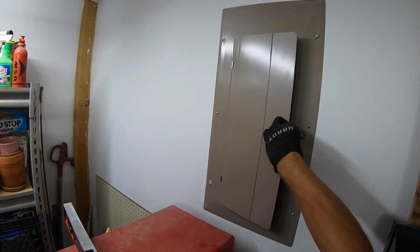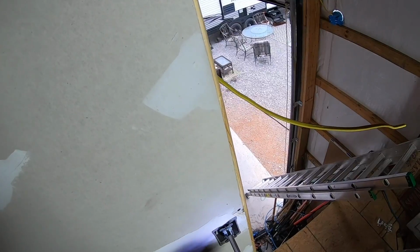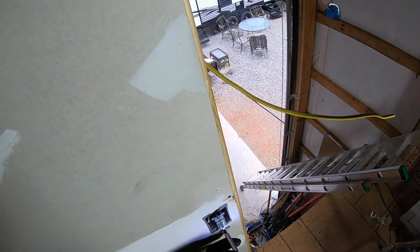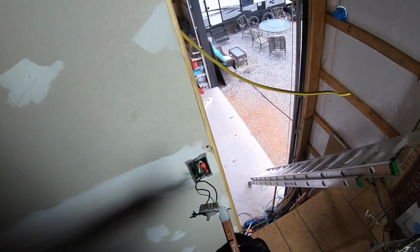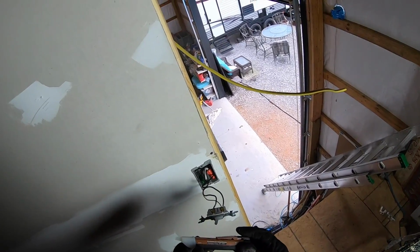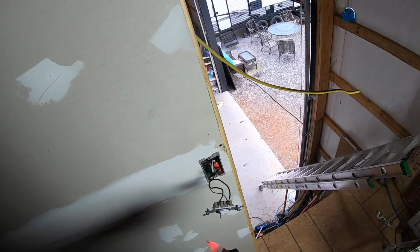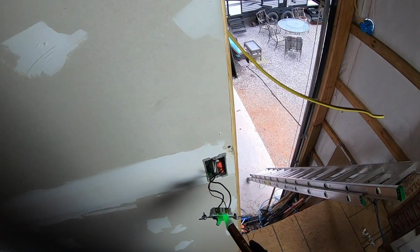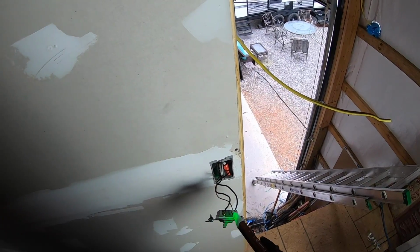And before I actually do any of this, I need to turn the power off. Power is off from the breaker. Turn the breaker off. And now remove the switch. Okay. Now before I touch anything, I'm just going to double check with this non-contact AC voltage detector. This is going to detect if there's actually power. So nope, it would flash red and beep if there was actually power coming. I can even touch it and nothing.